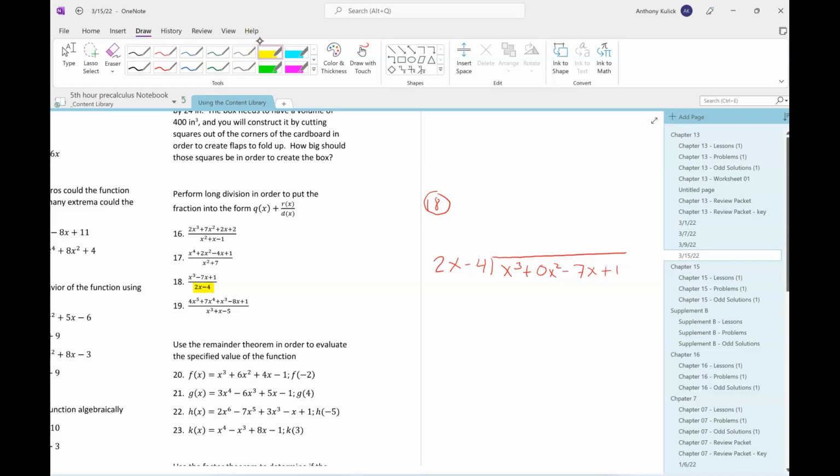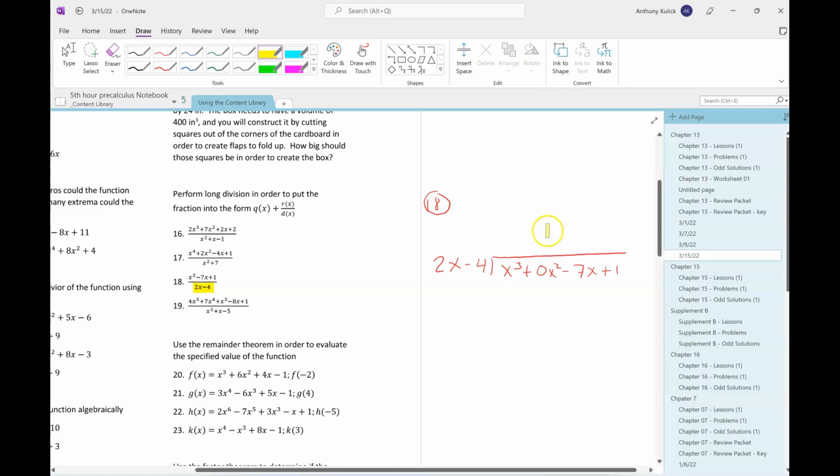So I got my setup here. Notice that when I did the setup, I was missing an x squared term, so I included a 0x squared in the dividend when I wrote it under the division bar. Everybody see that? Not critical that you have that here for the long division. As long as you're lining up the like terms vertically, everything will be okay. But I think you're way less likely to make a silly mistake if you include the 0, which I always try to do.